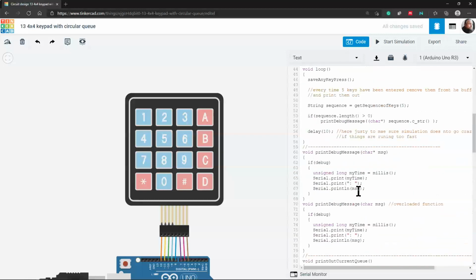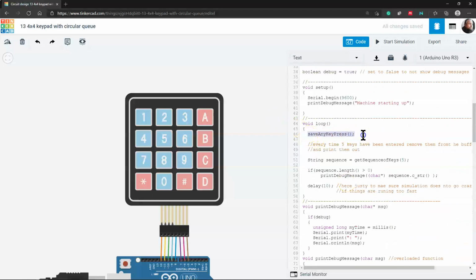So really, in the end, as long as you have this function first here and it's not delayed a lot, you'll keep getting keys, and they'll be stored. And then once we hit 5, this will take 5 keys out of the actual queue and start doing work with them. This is much more helpful if you want a sequence of values, which, when it comes to the full example for the lock where we had sequences like 1, 2, 3, 4, I need to see that they've pressed 4 individual characters in that specific sequence.